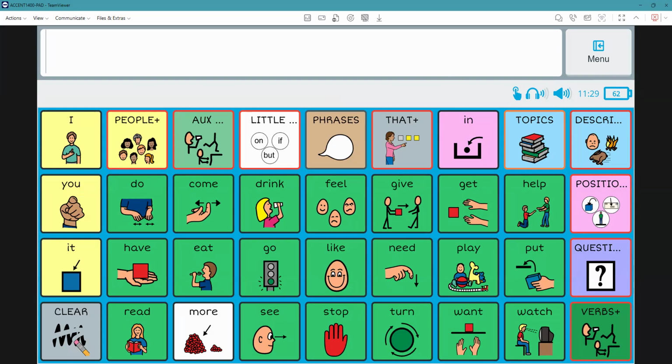I'm just going to stop sharing my screen now. And I can put my camera back on. So hopefully that was useful and gives you an insight into some of the new features that are available inside of Empower. There's lots more we can look at in terms of vocabularies. We have access to easy chat phrases, Unity, LAMP, a Unity UK PCS version, which is relatively new. And then some other vocabularies will be coming soon as well.